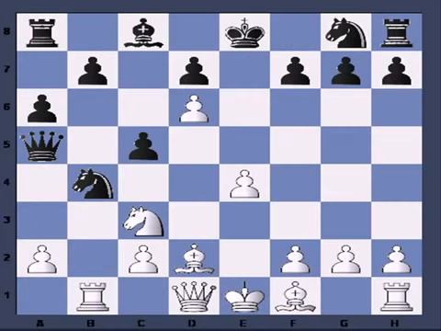As you can see, black is just lagging behind in development. And I got the strong pawn on d6. The bishop on c8 is a mess. So it's not so great. Anyway, knight f6, we'll look at in a second.